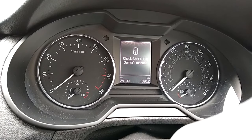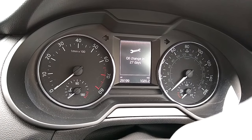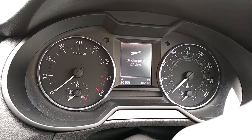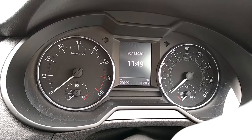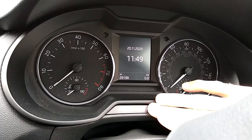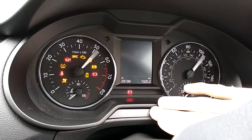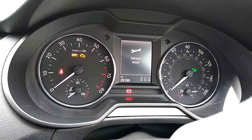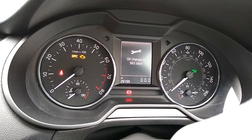Turn off the ignition — it's pretty quick. As you can see, it's nagging me to change the oil in 27 days, but it's already been done a while ago. So press and hold the button again, hold it down, ignition on, and as soon as I've got the option I want, press the button again.